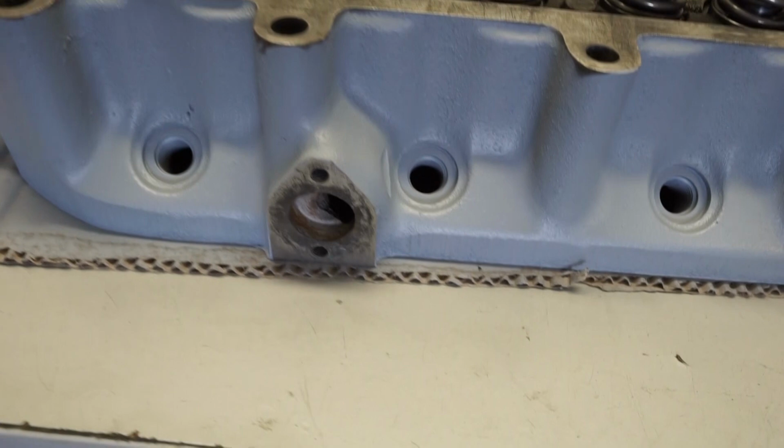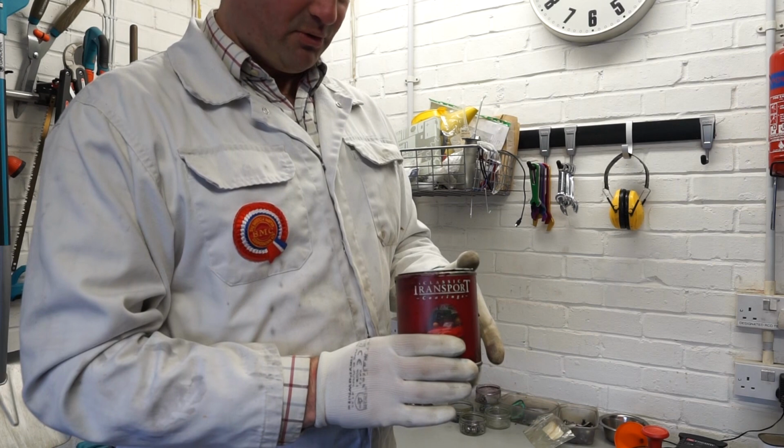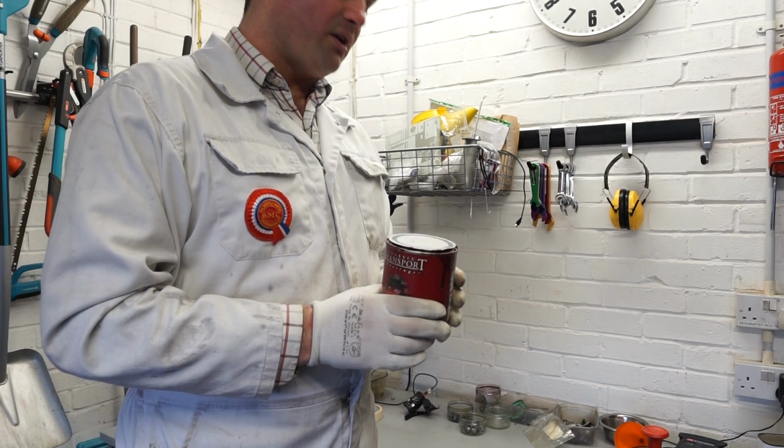The paint I'll be using for the cylinder head is this one from Classic Transport Coatings. I bought it from Frost's in the UK. It's a very good match for this sort of original BMC maroon colour. It's an enamel based paint, but I also put a little bit of a hardener with this as well.